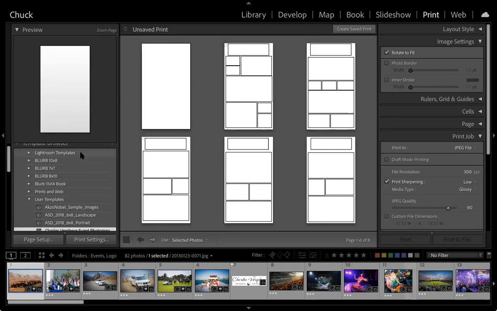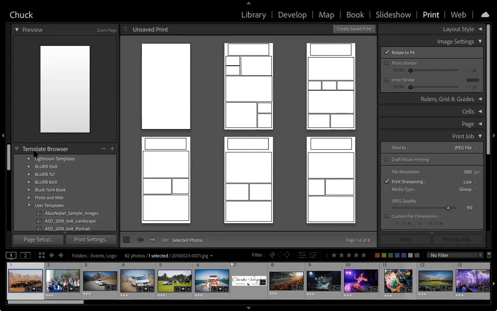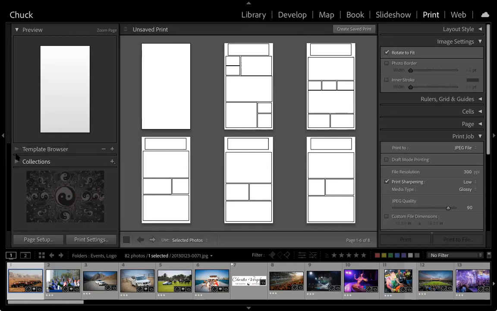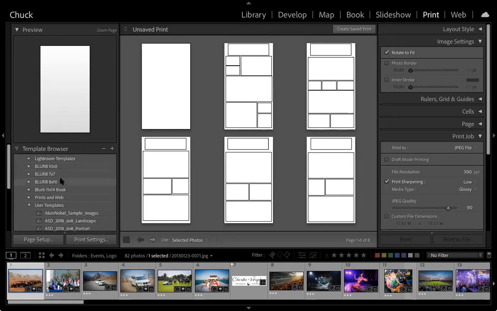Okay, so once you come to there, on the left hand side is the template browser and collections, right? Okay, so make sure the template browser is maximized so you can see that, and there's a minus and plus sign.